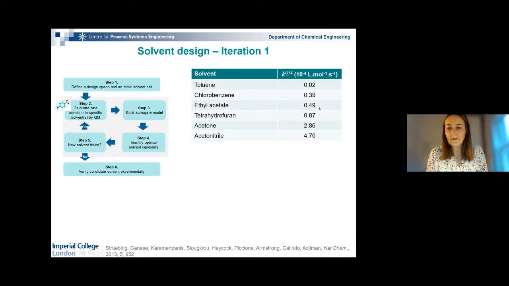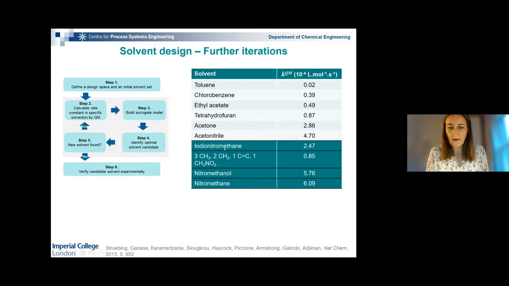And we see that indeed the rate constant increases from low dielectric to high dielectric. And we then get cranking on this design framework. We build a surrogate model, find the first candidates, update the model. And we do this for a few iterations. So we go around this loop about 4 times here.